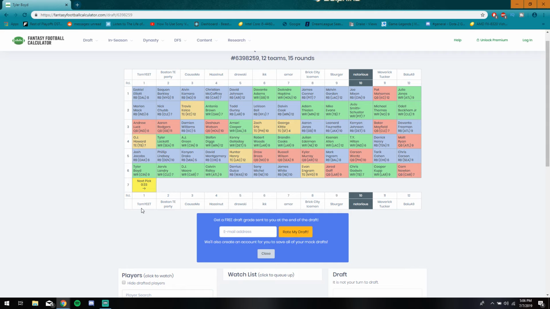Darrius Guice, who was picked before that, I want to talk about him. He's a guy that I'm not targeting because I don't want any of the running backs from Washington. It is a crowded backfield, and I don't know how it's going to work out. Now, once preseason happens, obviously, you have a better idea. But at the very moment, I don't have the best idea of what they're going to do, so that's why I stray away. So Lamar Miller is picked, followed by Tyreek the Freak Hill.